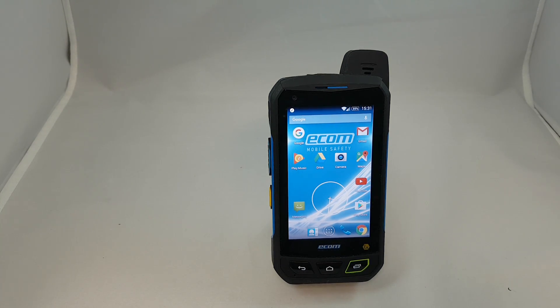This runs Android 4.4 just like the XP7, with a 1.2 gigahertz quad-core chipset and 16 gigs of non-expandable memory. The reason for non-expandable memory is to reduce the number of openings, which also helps keep out dust and water. The phone has a massive 4800 milliamp battery providing about 1,000 hours of standby or 40 hours of talk time. The cameras are adequate — a 1 megapixel front-facing camera and an 8 megapixel rear camera with autofocus.